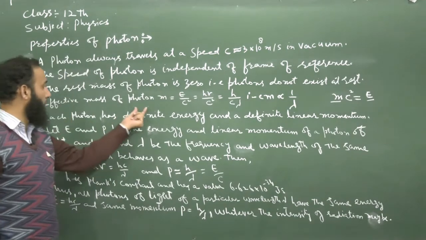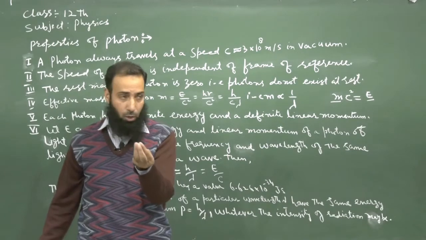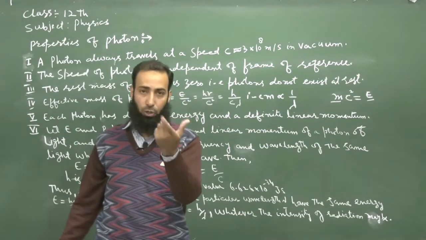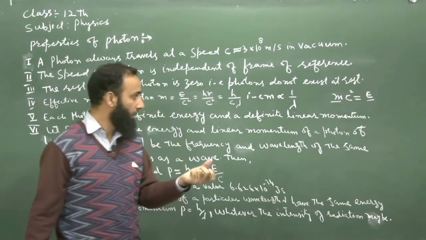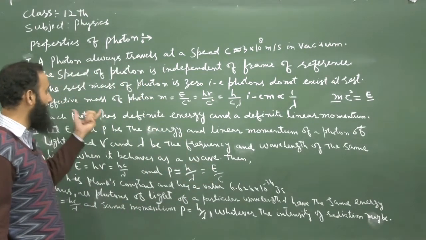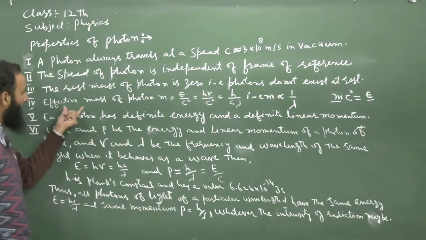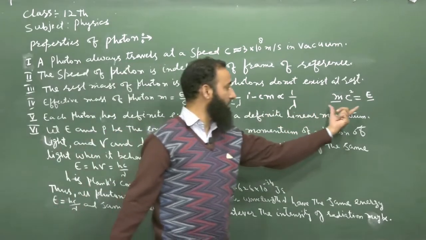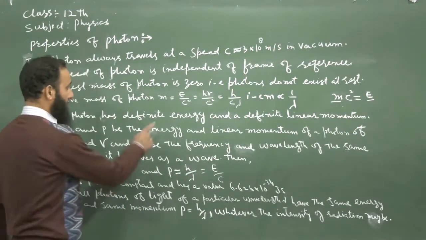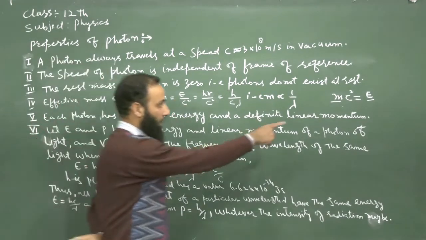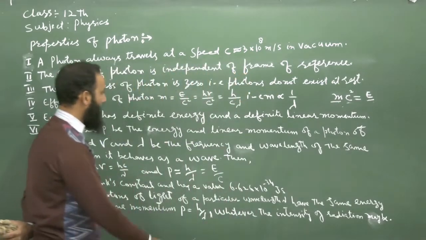Now, we can determine the effective mass of the photon. If this packet of energy, this photon, whose energy as per Einstein is given by h nu, were to have a mass in this universe, then what would the mass of the photon be if it exists in the form of matter? That is known as the effective mass of the photon. It is determined from the mass energy equivalence, that is m is equal to E divided by c square. From this relation, m is equal to E, and c square goes in the denominator.